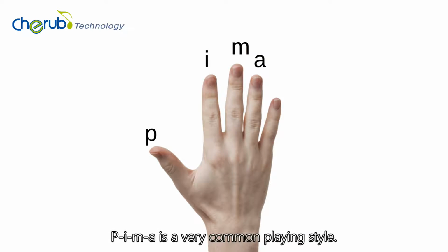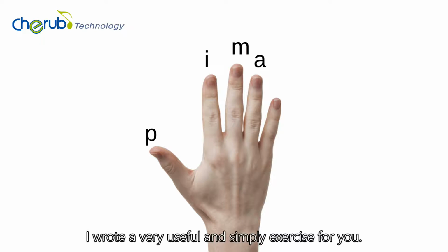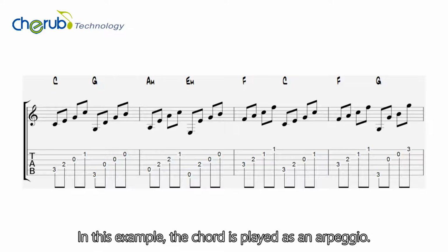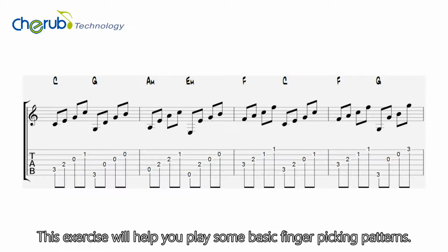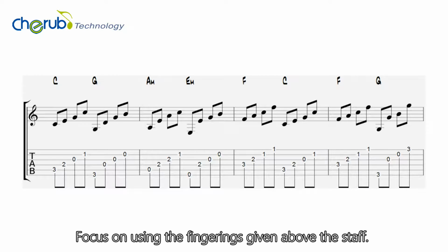Pima is a very common playing style. I wrote a very useful and simple exercise for you. In this example, the chord is played as an arpeggio. This means that the chord is played one note at a time instead of at the same time. This exercise will help you play some basic finger picking patterns. Focus on using the fingering given above the staff.